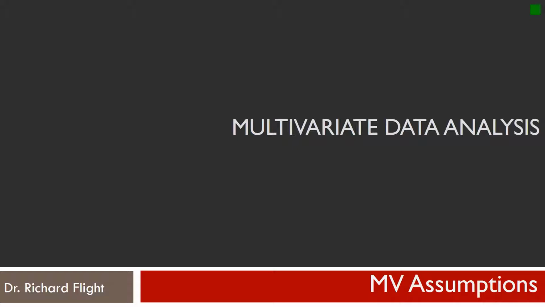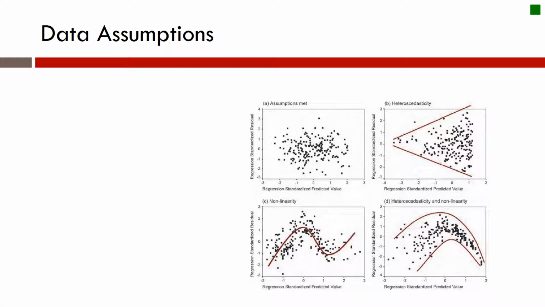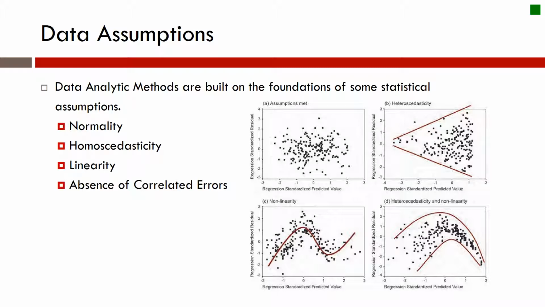So as we progress and look at doing multivariate analysis, we need to make sure that our data has some certain assumptions, some certain characteristics, if you will, that are important as we want to analyze the data using multivariate approaches. So in order to do regression, ordinary least squares, and some other things like that, data has to have certain characteristics associated with it. And so there are 4 assumptions that we'll deal with, and we want to just point out here.